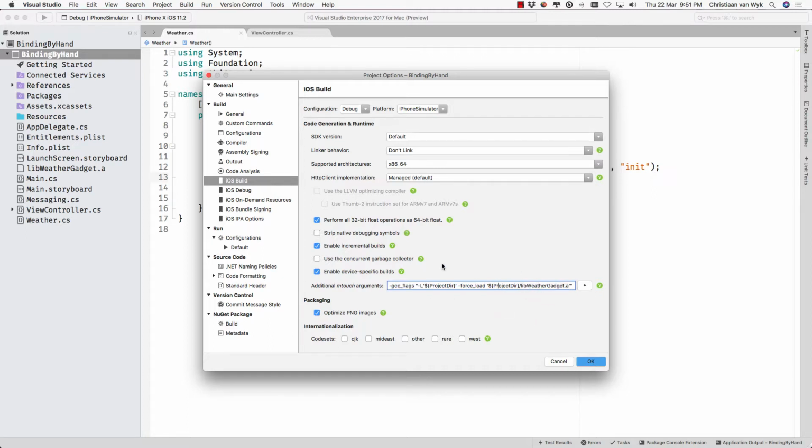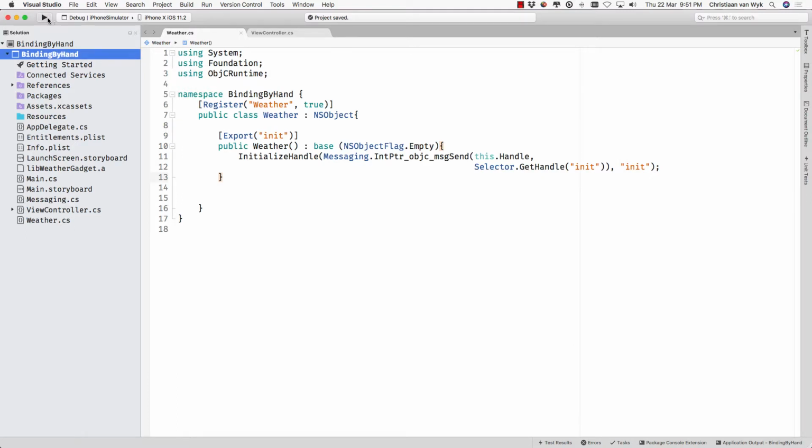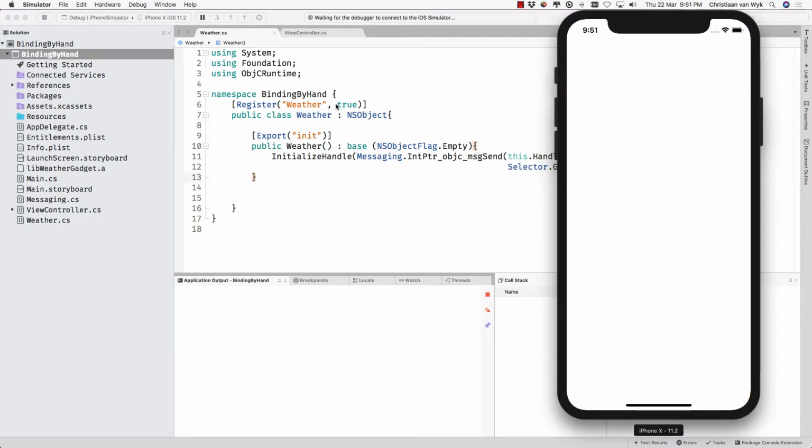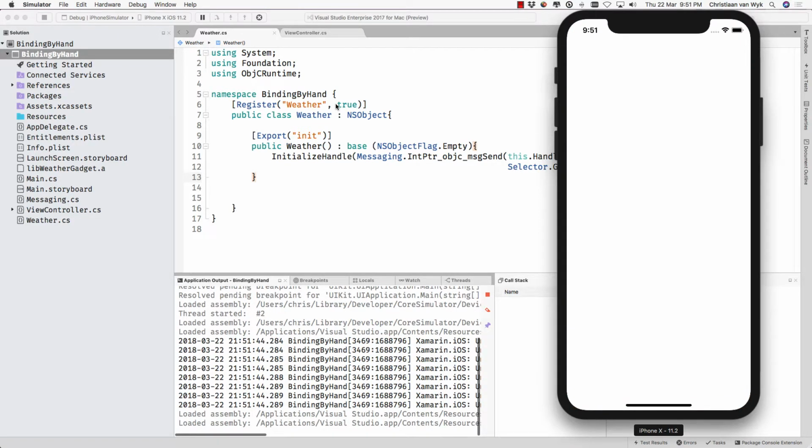The instructions for this are included in our instructions for this exercise, so you're welcome to copy and paste that line of code. Right, with that in place, I click on OK. We'll see that this application now will execute in the simulator and it won't any longer crash. Right, so now we have a constructor, we're loading the library, and it seems as if the application is stable.